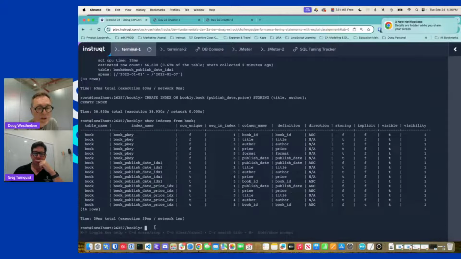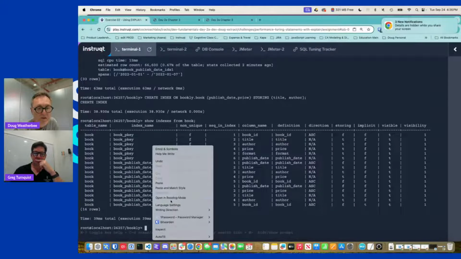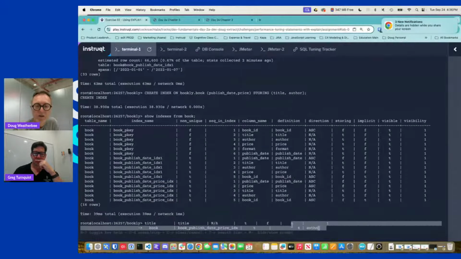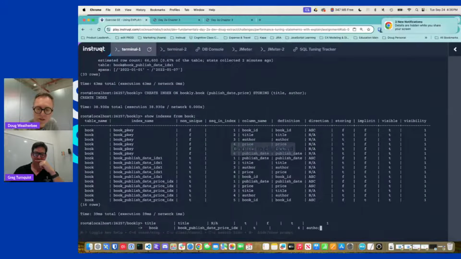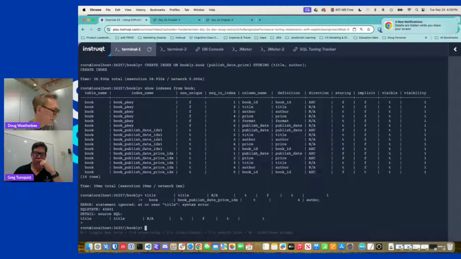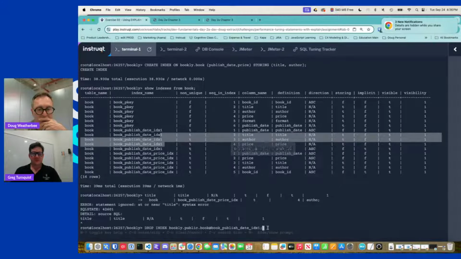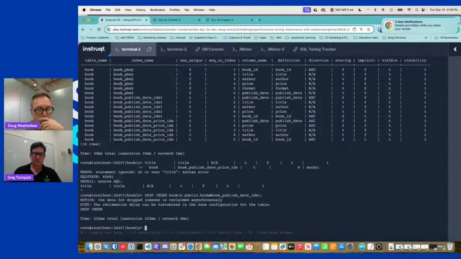So let's get rid of, we don't need that other index, right? I think I have this here. No, I don't have that. Oh, shoot. I do that every time. It's the way that the environment kind of copies things automatically. So let's drop that previous index. I could type that out, but I'm going to do this to make it quick. So that's getting rid of the first index right there. Okay, so that'll be garbage collected.